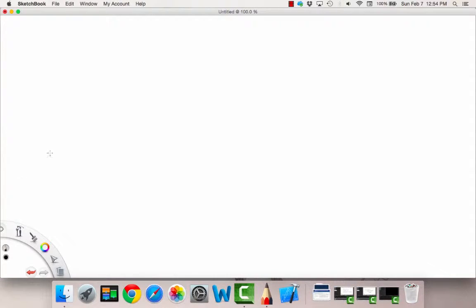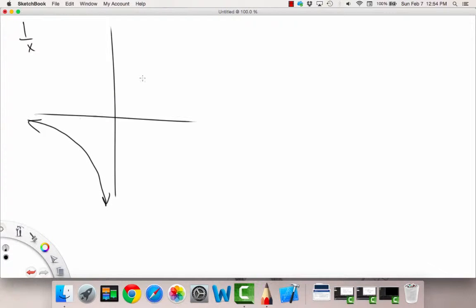Okay, so now let's look at a little something different. I just want to point out some trends that we see when looking at graphs. So let's say we have our 1 over x graph, right? And again, this looks like this on the left side, and on the right side it looks like this. So we see how at this vertical intercept, at x equals 0, we have our graph going in different directions, right? Because this one's going to negative infinity on the left, but on the right-hand side of 0, we're going up to positive infinity.